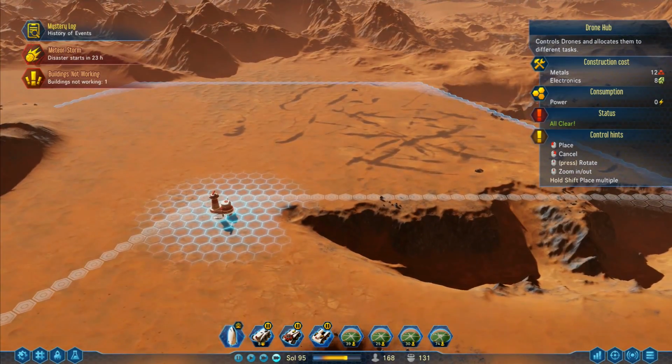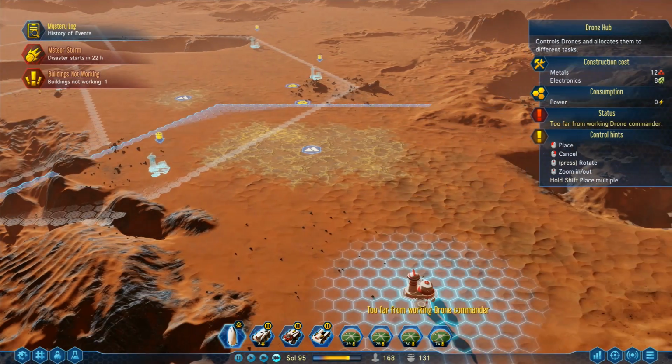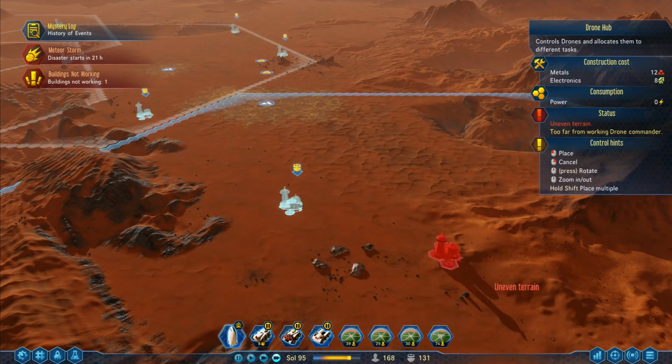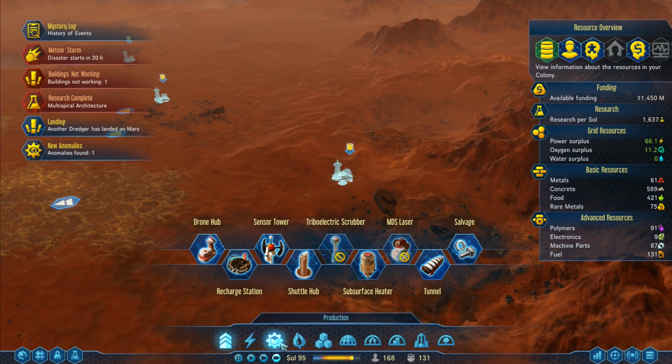Put down a whole load of them. Like that. I've got plenty of redundancy on all of them. And I'll build some more out this way as well. Research complete. Put you up there, anomaly, right. Found another anomaly, ideal. So we're going to deal with that in just a second.